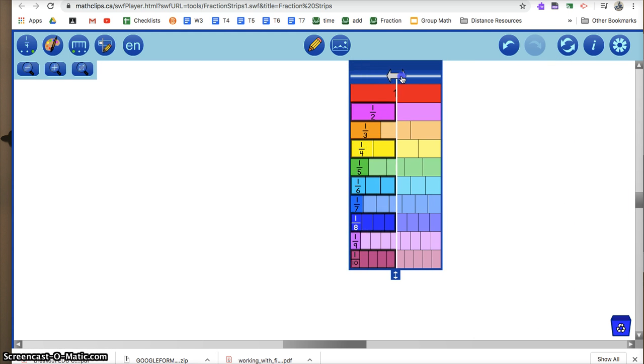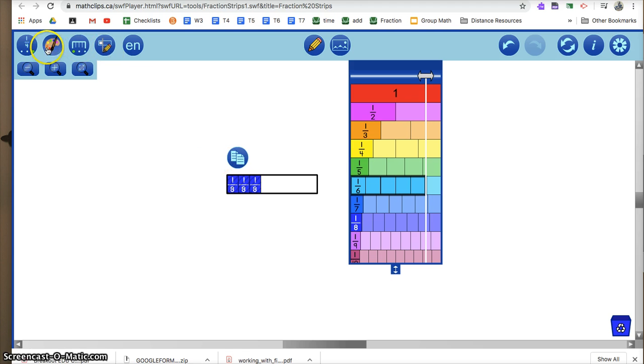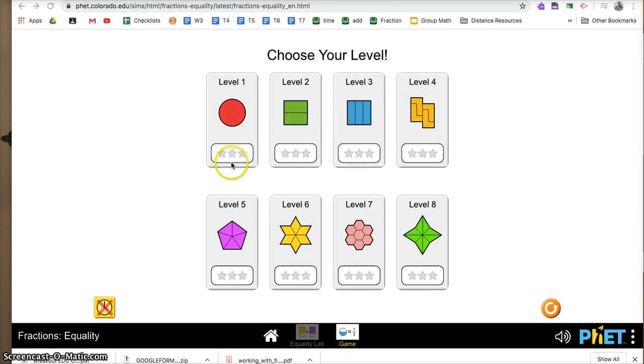and this bar will show us our equivalent. So you can see all of those are the same sizes, whether you have 1/2 or 2/4 or 3 sixes or 4/8. So this is another tool that could help you. It does not go anywhere past tenths, and you could drag things out, and you can do no labels, some labels. So that's another tool.